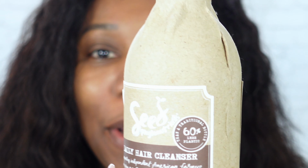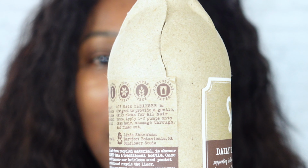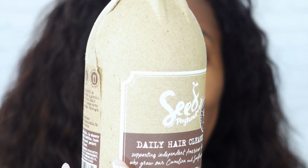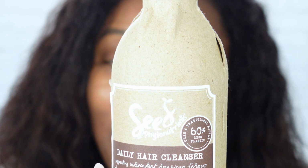Anyway, with all that being said, this is the only product that doesn't come within its own box, and the packaging is pretty cool. It just looks like a piece of cardboard, and I was like, how am I supposed to put this in the shower? And it said on the packaging, it's okay to go in the shower. And I was like, okay, girl, we'll see. And I didn't have any issues with that. So you do not have to worry about putting this in the shower.